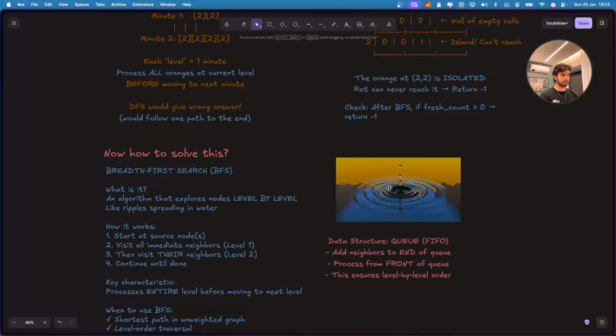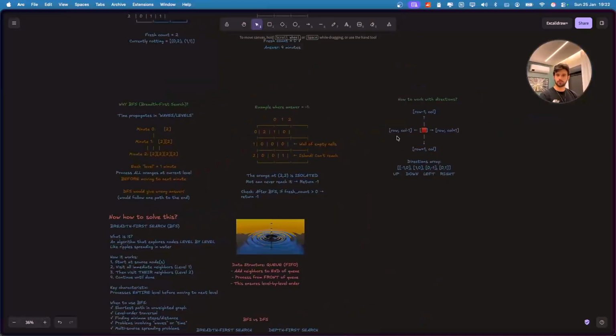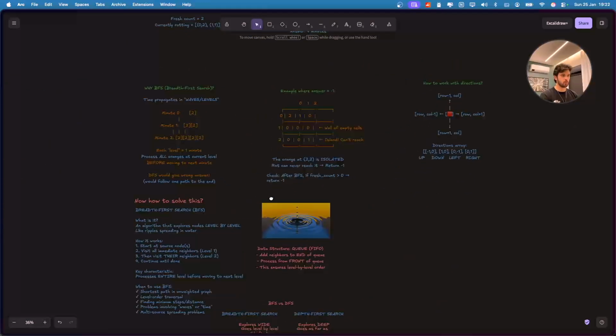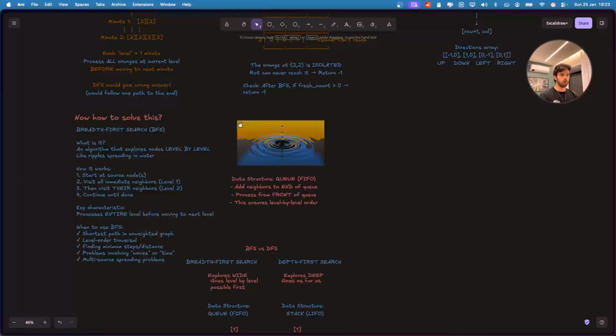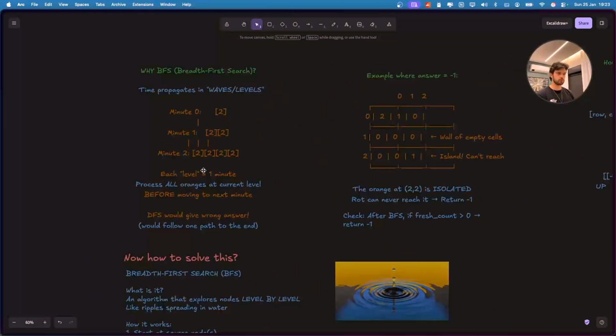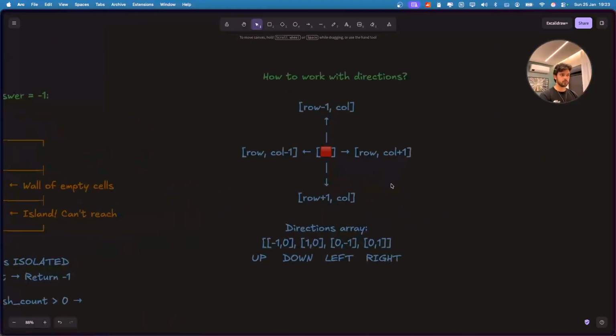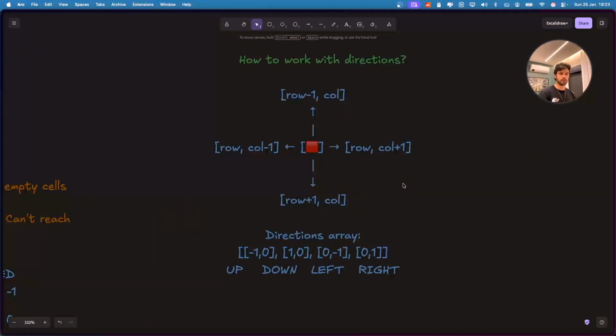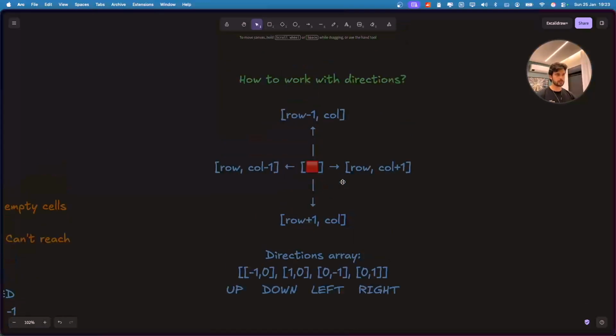So with that in mind, I want you to just focus on one more thing. So remember that we'll be using a queue. We'll be storing the values. So we'll be storing, for example, the minutes, we'll be storing the fresh count. And I just want to mention that we need to actually have another variable. That variable will be the directions. So as we spoke, we'll need to find its adjacent values.